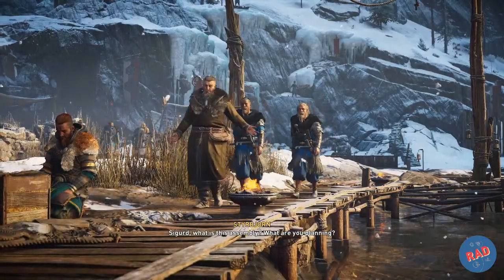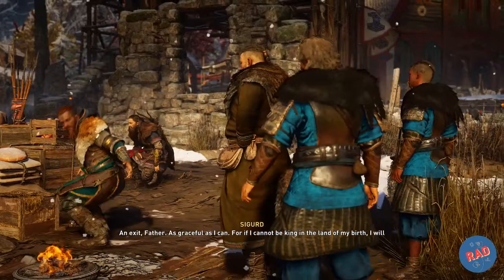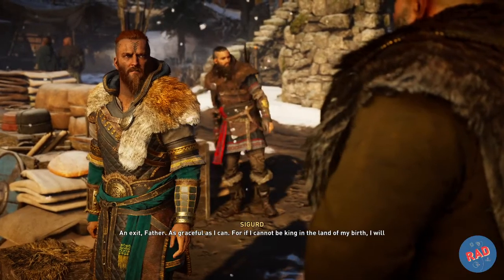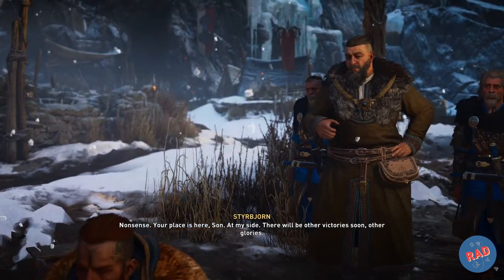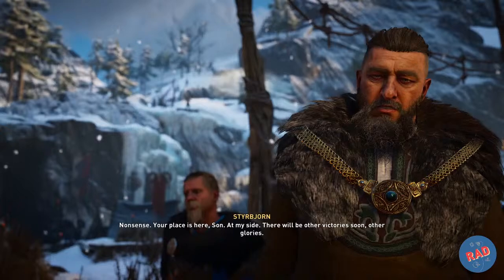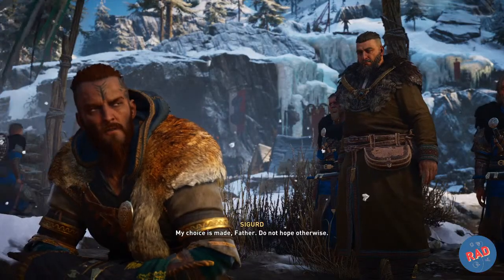Sigurd, what is this assembly? What are you planning? An exit, father. As graceful as I can. For if I cannot be king in the land of my birth, I will start a new saga in England. Nonsense. Your place is here, son, at my side. There will be other victories soon. Other glories. My choice is made, father. Do not hope otherwise.